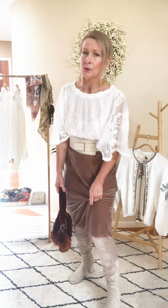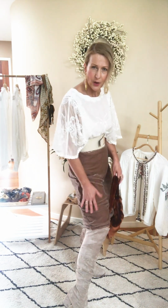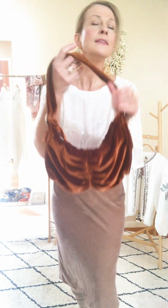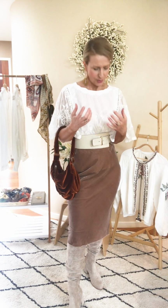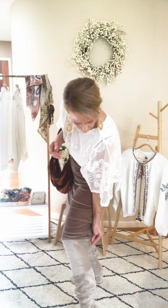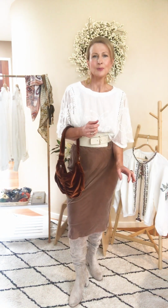And these Mercer boots are also a suede, so they have that lovely sort of tonal feeling going on with the colours, but also the textures. Same with this beautiful rust velvet bag. I've had this for like 20 years. I can't even remember where I got it. And it just gives that beautiful tonal, textural feel to the entire outfit. Loving these boots. Giving a little bit of glimpse of leg when I move and sit down. They have this incredible tie at the back, so you can actually ruche them in. They're just divine and so, so comfortable.